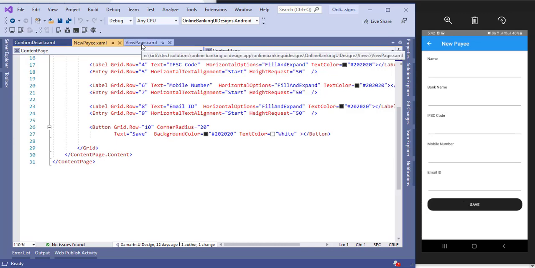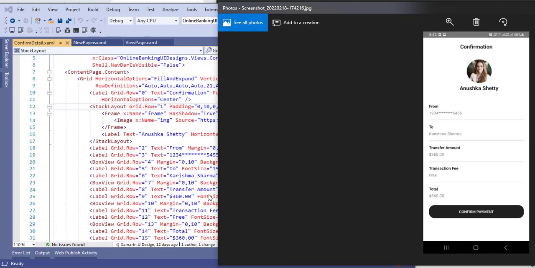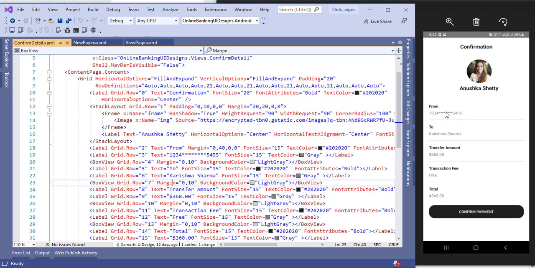And in view page, this is the view page. This is nothing but label and box view. You can use stack layout. I have used grid, and I have kept all the controls in grid. If you want, you can use stack layout and keep controls in stack layout one by one.